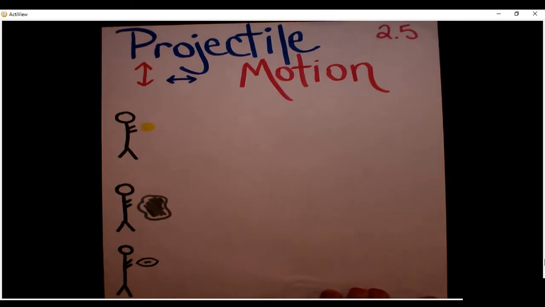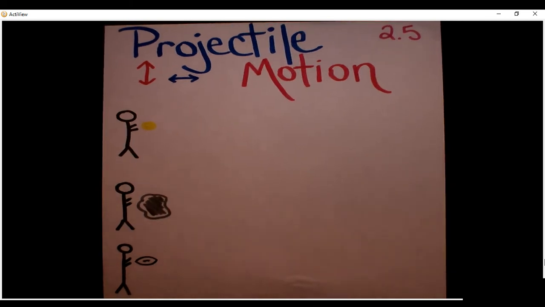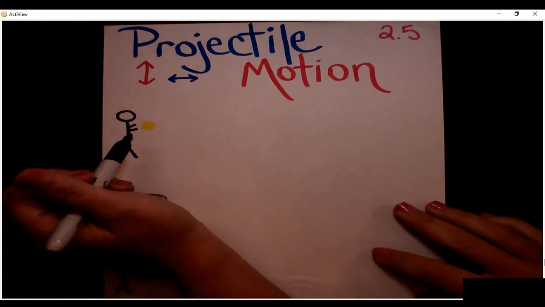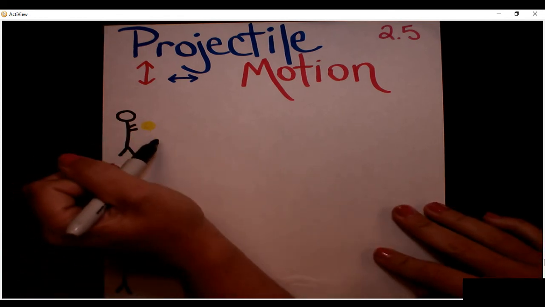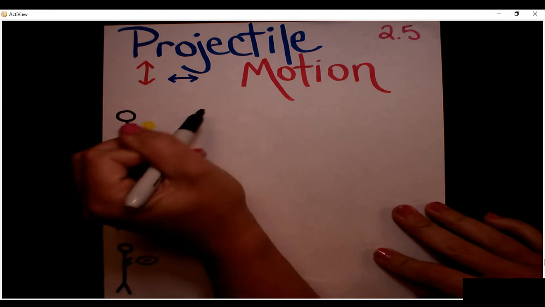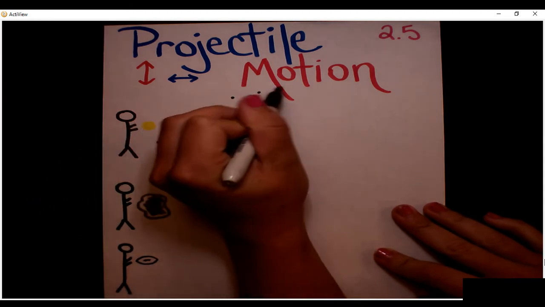So in our three scenarios, some things that differ are the shape of the object, the weight of the object, and what also is going to differ is how high the object can be thrown. And this is partially due to the strength of our people. So our first person, it's a tennis ball. Doesn't take a ton of strength in order to toss a tennis ball. So the path of the projectile, it goes really high.